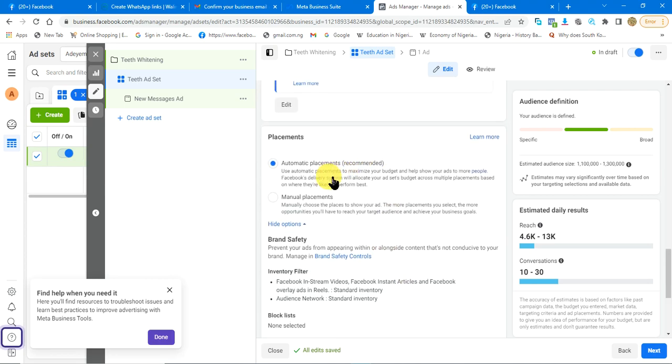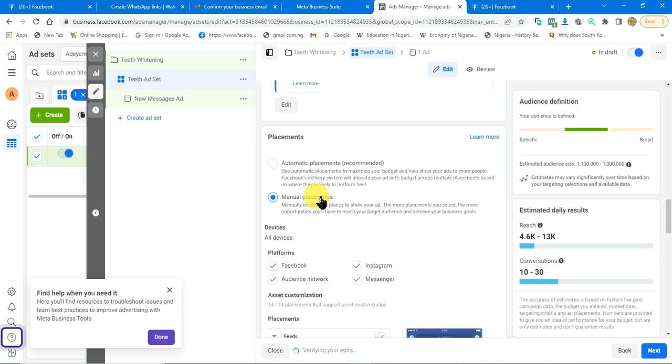We have automatic and we have manual. Automatic means Facebook is going to automatically run your ads on many of the platforms they are using, which is I think 13 or about 18. If you click on manual, it is based on your own budget, so it's our advice to choose manual.